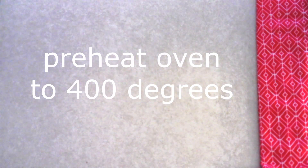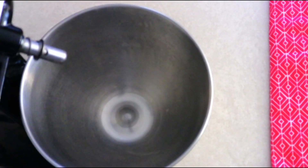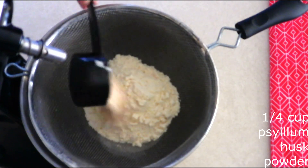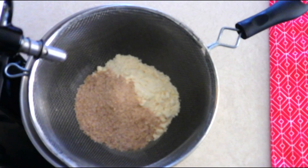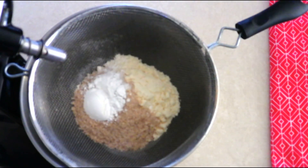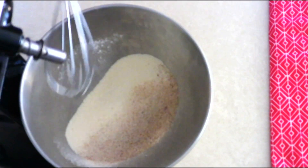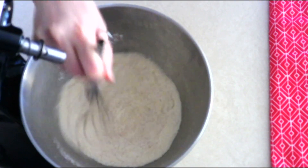If you're wanting to make this into a loaf of bread, preheat your oven to 400 degrees and line an 8-by-4-inch loaf pan with parchment paper, allowing the paper to overhang on the sides so you can use it as handles once the bread is done baking. In a large mixer bowl, combine one cup of coconut flour, a fourth cup of psyllium husk powder, a half teaspoon of salt, and one tablespoon of baking powder. Sift or whisk together until fully combined with no lumps.